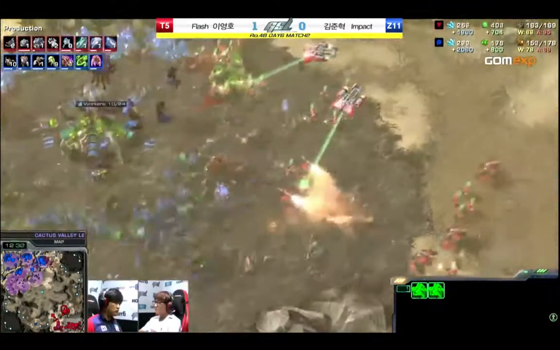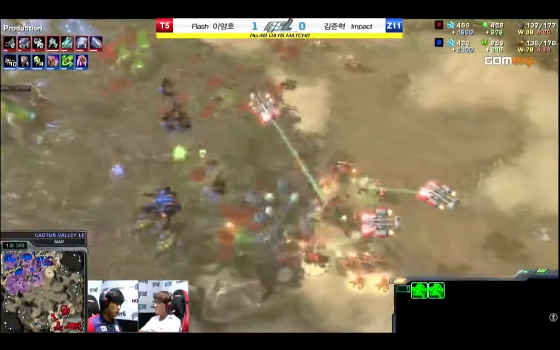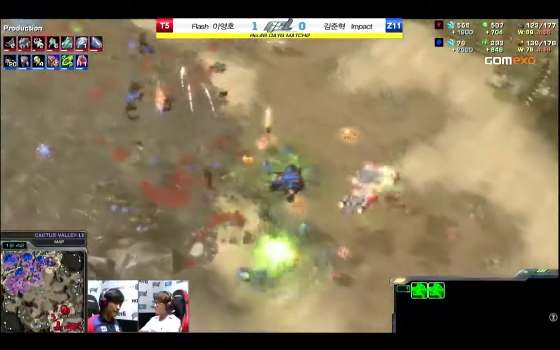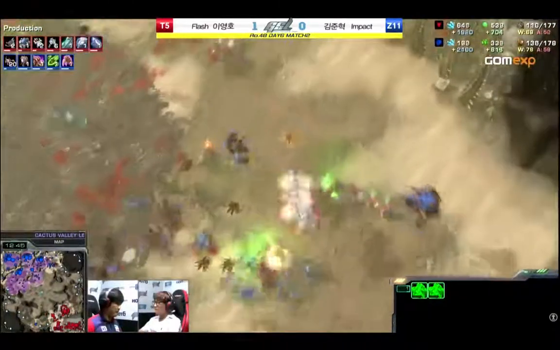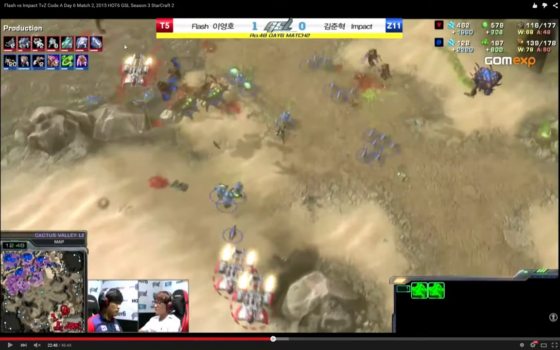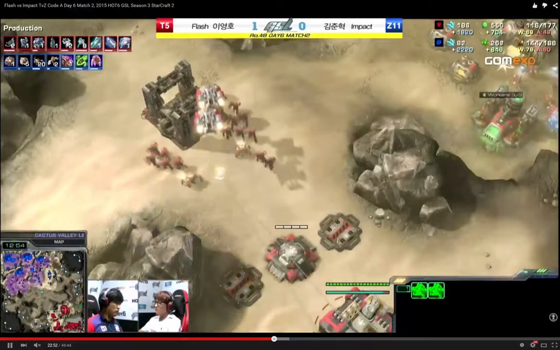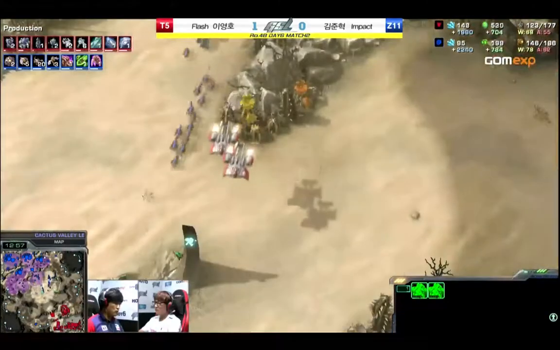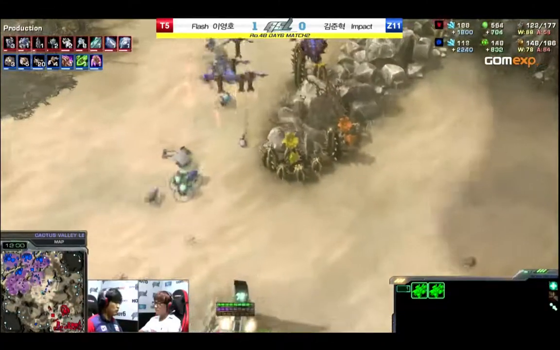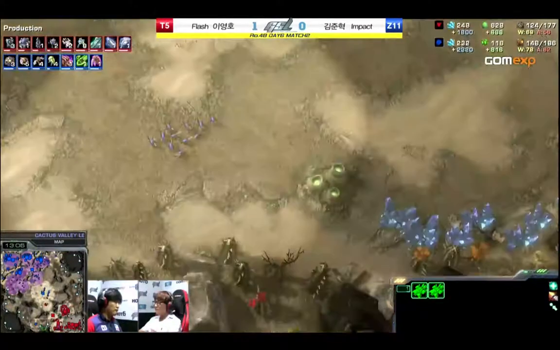I think Flash's spread goes a little too far onto creep. If he was slightly to the right and a little bit more of his army was outside of creep and both of the Widow Mines were off creep, that's one important thing in the fight. One Widow Mine was over here, the other one was way behind. It wasn't even burrowed, and it just got a whiff off. If the Widow Mines were down off of the creep, Flash could have applied a lot more pressure and taken a perhaps much better engagement.